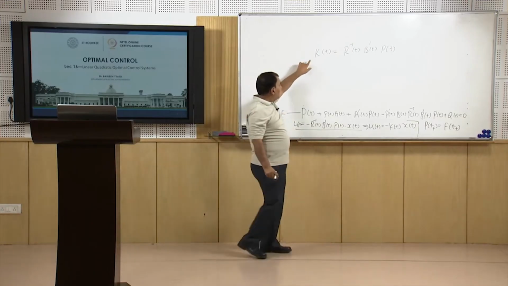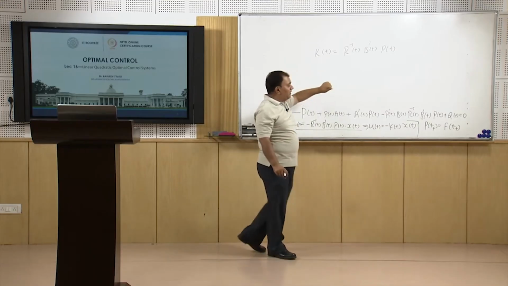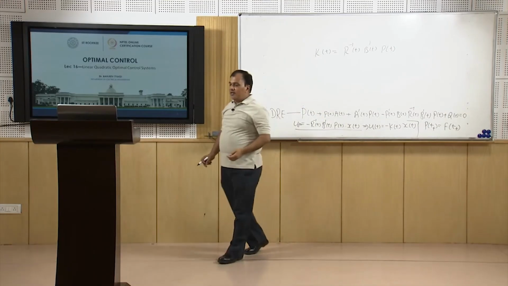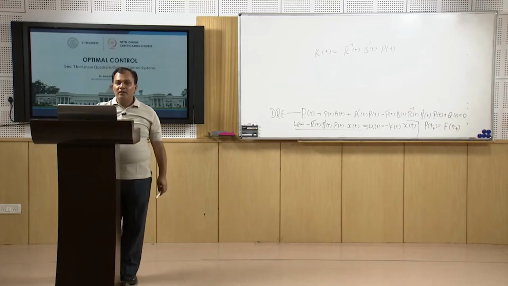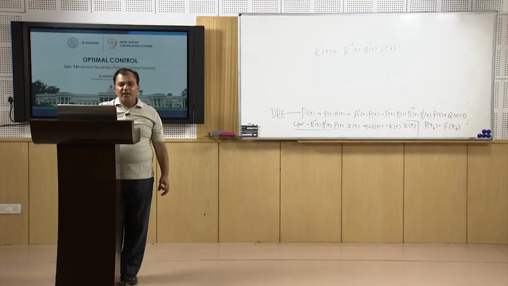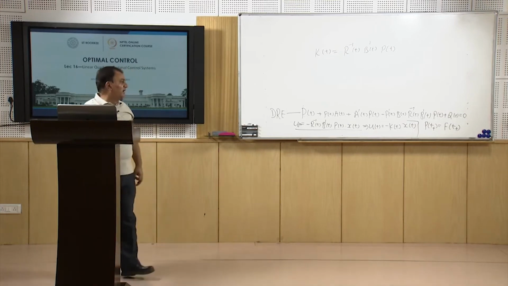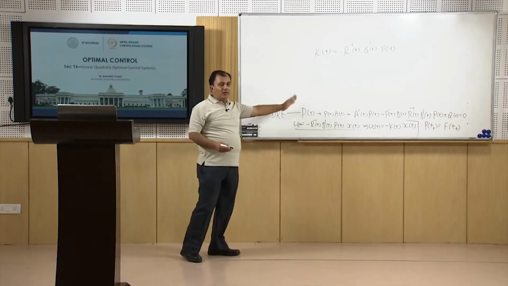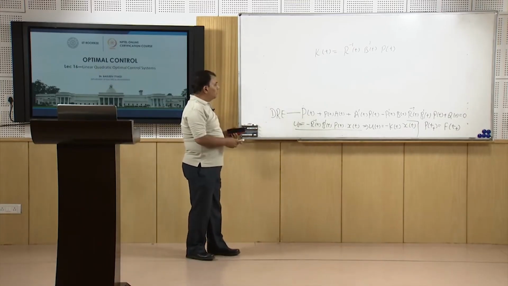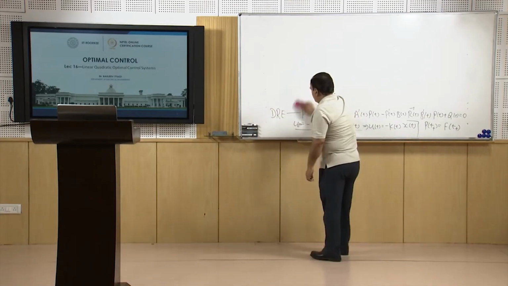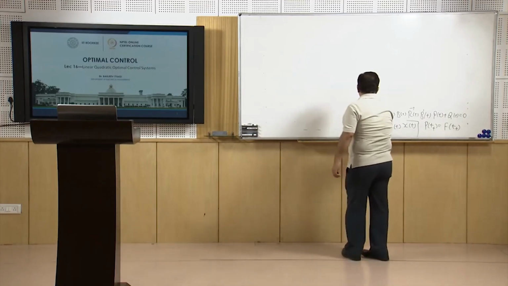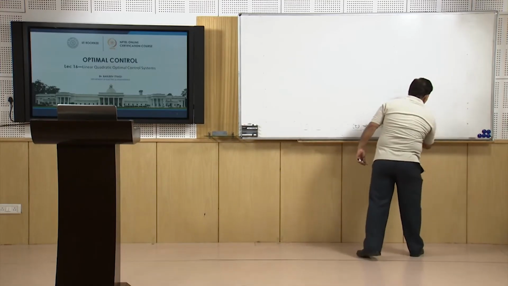So, the solution of this matrix DRE is a non-linear differential Riccati equation. So, a numerical technique can be adopted to solve this, and for a simple system we can directly have the solution of this Riccati equation. So, we will see in an example how we can determine the optimal control law for a linear system.